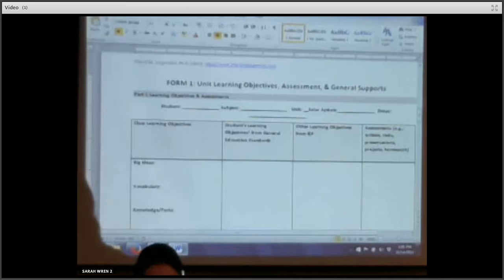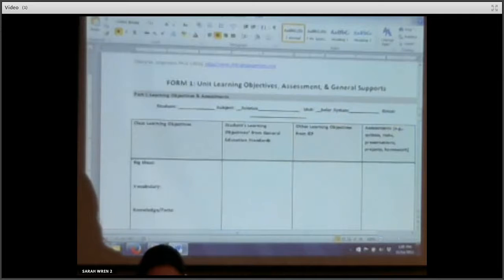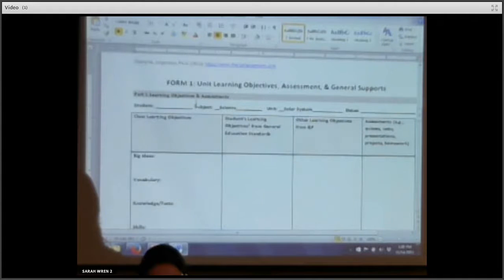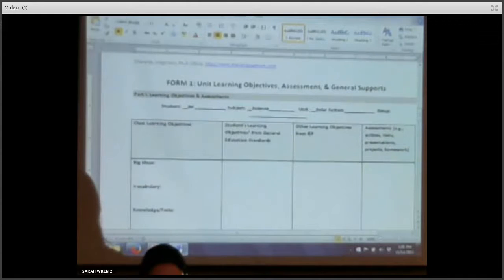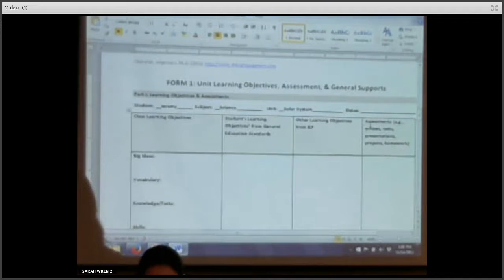So what Sarah would do, if she was the person in the meeting who was responsible for typing, she would write solar system, the subject is science, the student is Jeremy, and the date is whatever. And you can double click on that line to make it go away if you wanted to, but you don't have to.